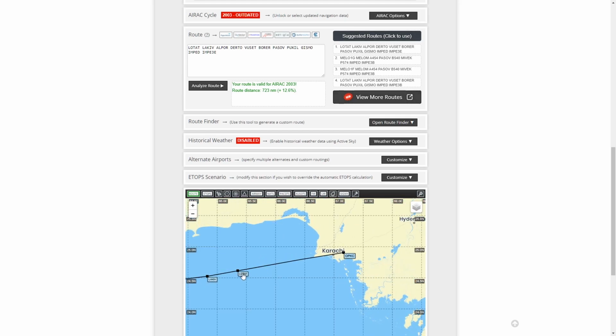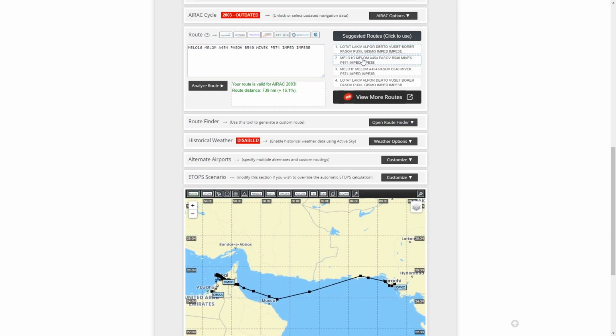All these dots are the waypoints, and these black lines are the airways. You can see over here all the waypoints are in alphabets. Lakiv, Derto, Wuset, these are all waypoints. And if you see anything alphanumeric, like A454, B540, P574, it's an airway.